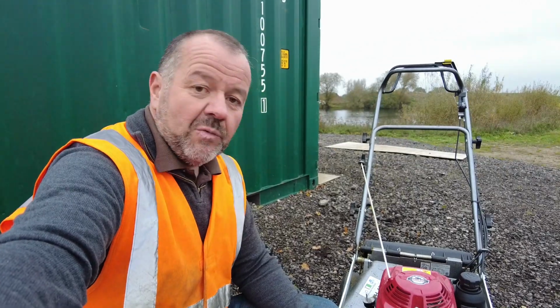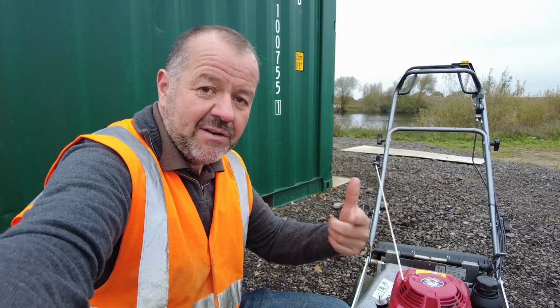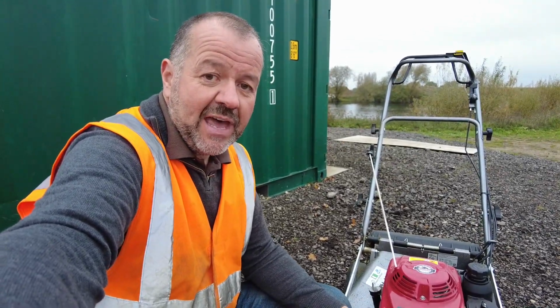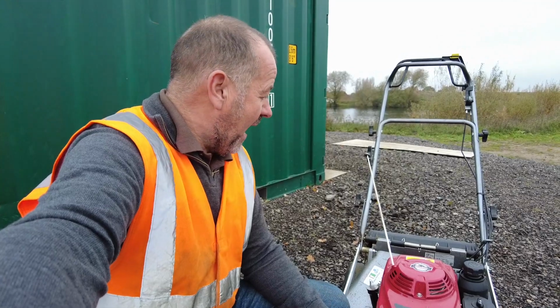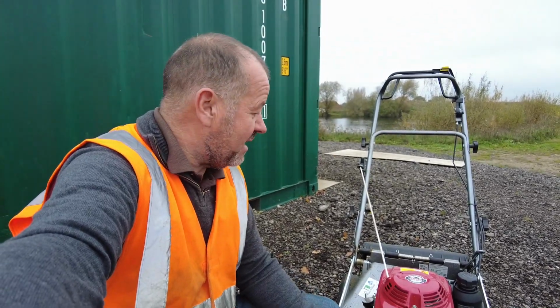So when it comes to winter service, if you've got something like a cylinder mower, which is obviously the bed knife to reel, then it's always worth taking that in to get it serviced by a professional. They need special grinders and all the right equipment to do that. But something like a rotary mower, you can probably service it yourself, and all the mowers will come with an operator's manual, so have a look in there and it'll tell you all about how to change the oil and obviously various part numbers and everything else that you may need to replace. But if you're not sure, again, find your nearest dealer, take it there and they'll do it for you, super quick time, and get the mower nice and sharp, ready to go again.